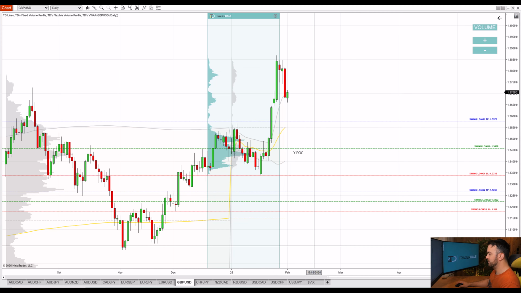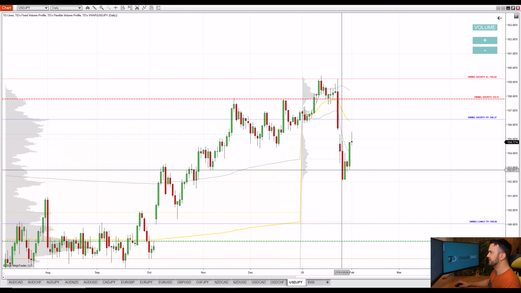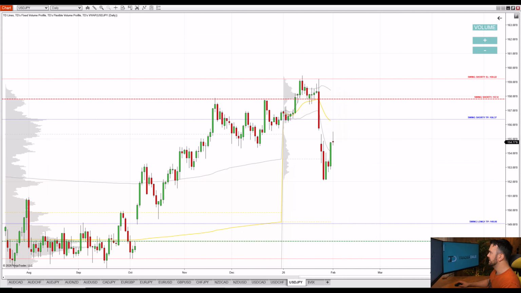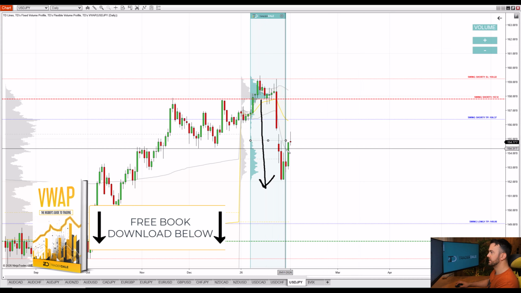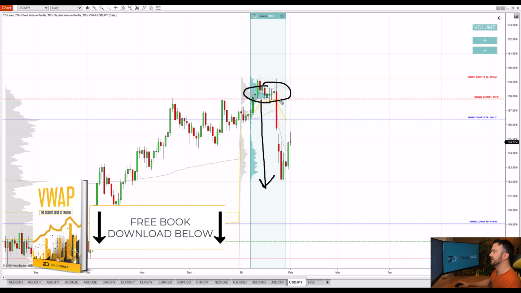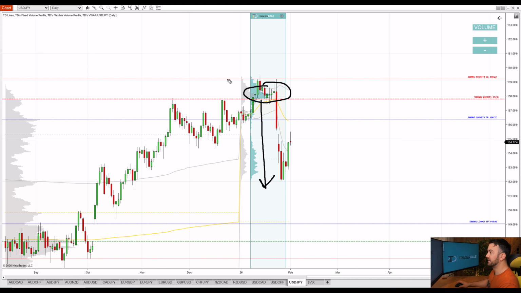The next thing that I wanted to show is on the US dollar Japanese yen. In here, we had quite a strong sell-off recently, and before that sell-off occurred, there was this heavy volume zone formed in this little rotation. So this place represents a place where sellers were active, adding to their short positions before they manipulated the price to shoot downwards.